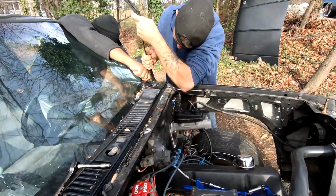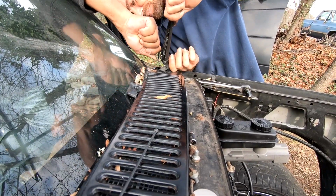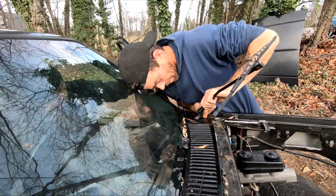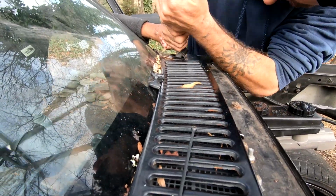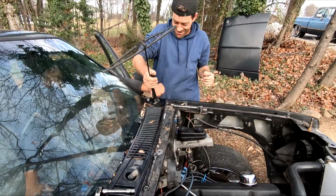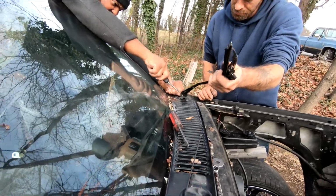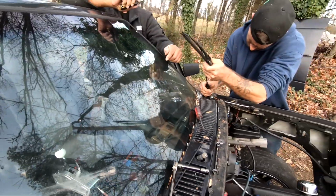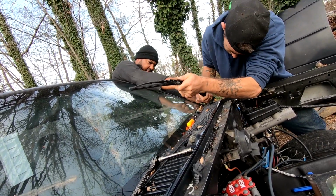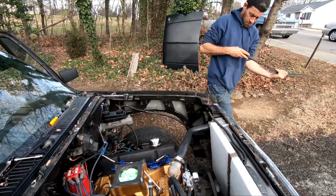So. This is a how-to video on how to remove windshield wipers from the S10. Need a damn saw. That's all you need. How to? Good thing I ain't never had to change it. There you go. I got it. Put some ass in it, man. That's all you had to do.